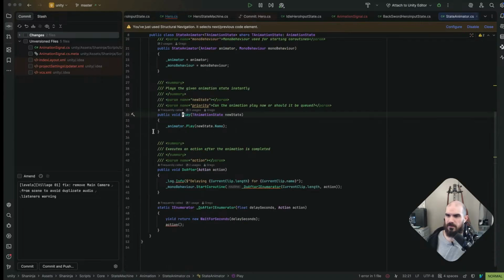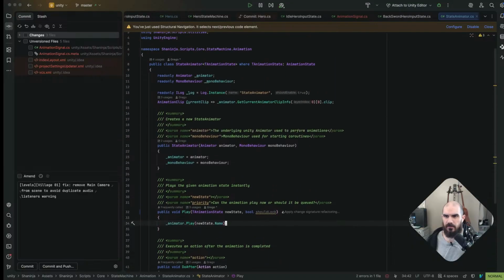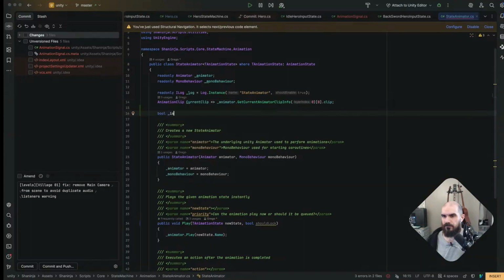Because this state animator should probably keep track of whether or not it's locked. So yeah, sure. I'm not going to put a default value in it though. I don't know if we need to. Then we'll have is locked.